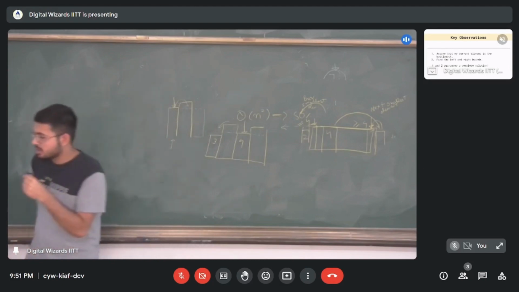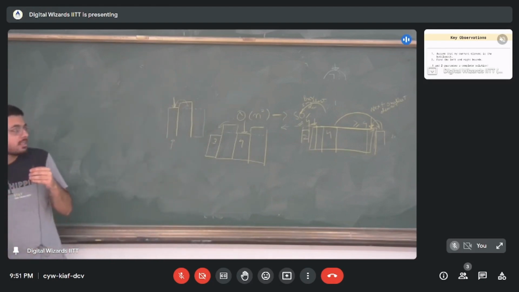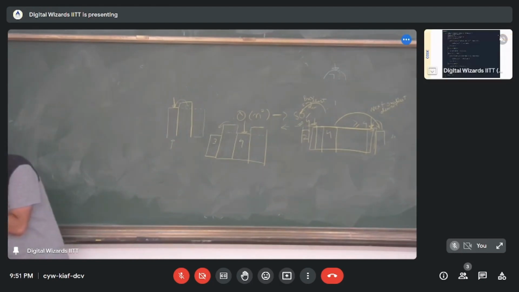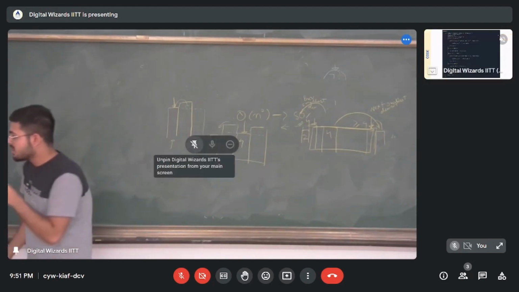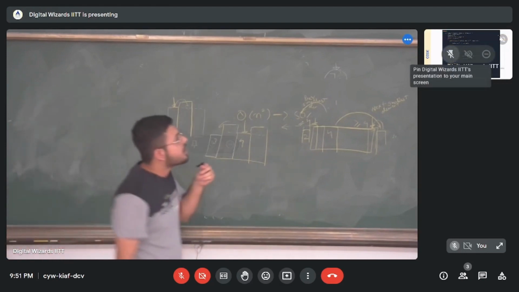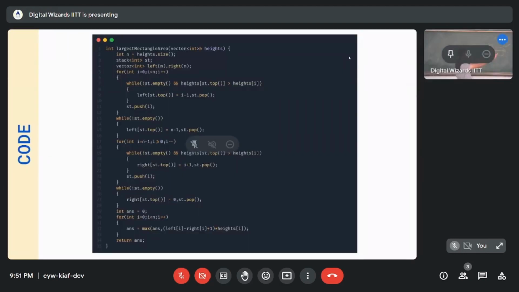Okay, let's look at the code. Coding here is a bit easier than visualizing it. It's a very simple code. If you look at the first portion, I have just figured out the next smallest element. I gave you a template for that monotonic stack, where I taught you about next greater element. Here I'm talking about next smaller element, so that was the case I was talking about earlier.